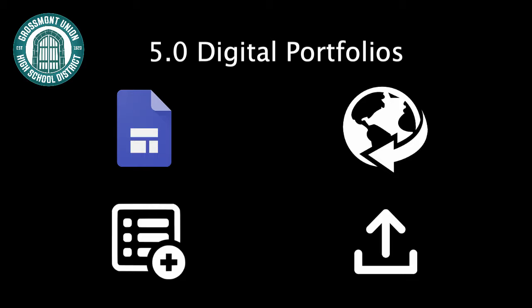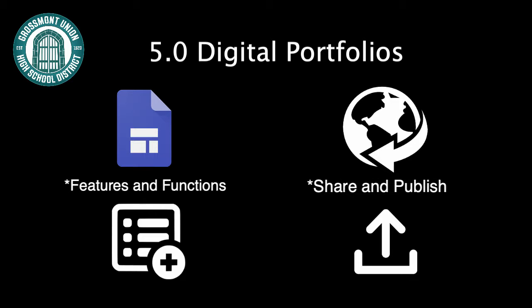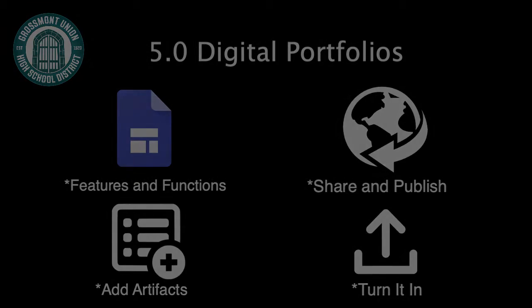More specifically, we will learn about the general features and functions of your digital portfolio, address how to share and publish your digital portfolio so others can view it, review the process of adding artifacts to your digital portfolio, and lastly, discuss the process of turning in your portfolio. The digital portfolio is the assignment you will ultimately submit to get credit for this course. Please make sure you have all of your artifacts embedded properly and that you have turned in your digital portfolio properly. If we cannot access your digital portfolio, you cannot pass the course.